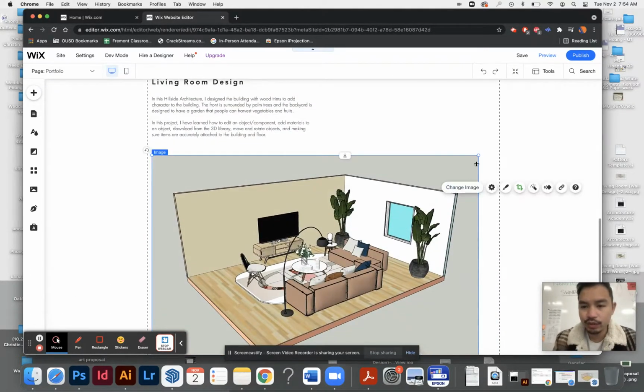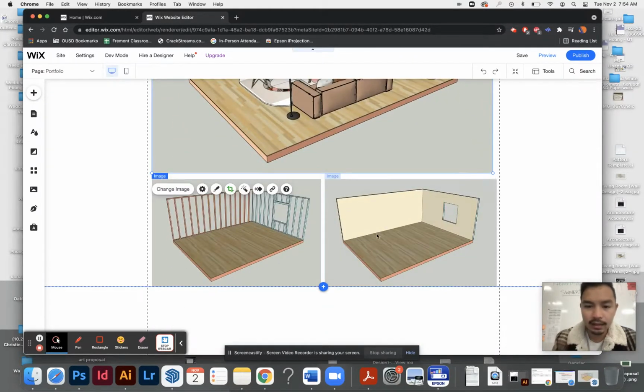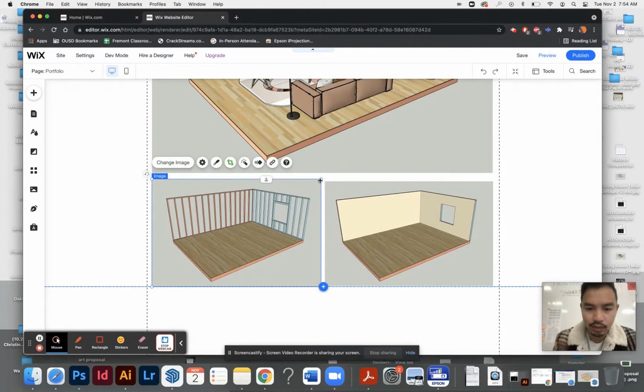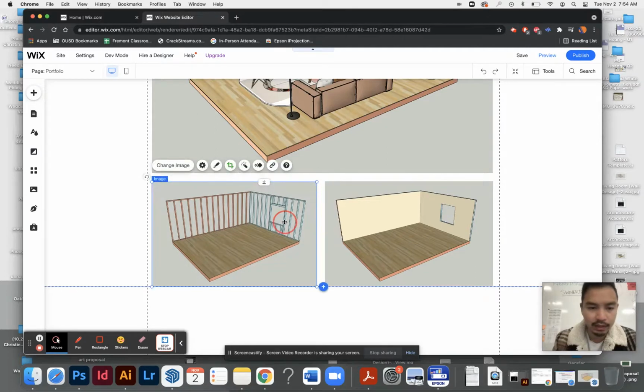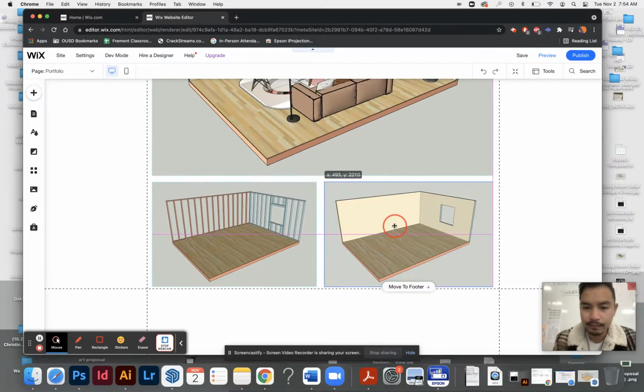So what I'll do is stretch this out just a little bit more to give me a little more space. Then I'm going to scale this down just a little bit, stretch that down a little bit, and stretch this one a little bit as well, so it can be perfectly aligned just like that. Now I can move this one up just a hair, just like that.